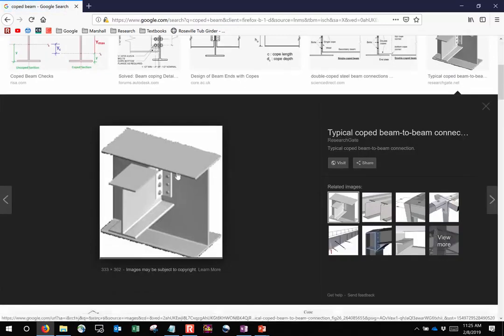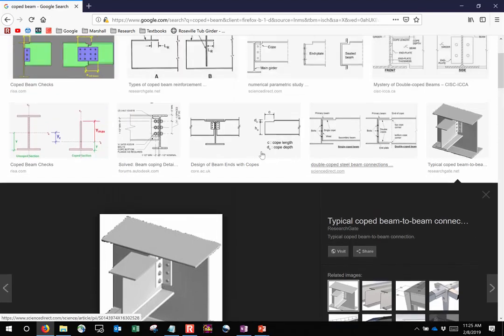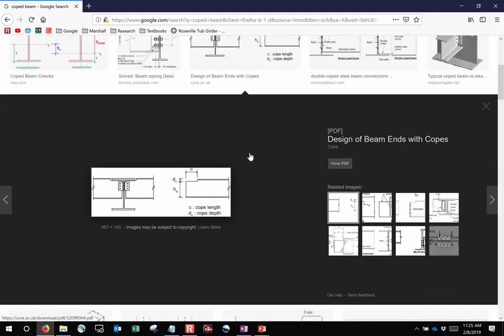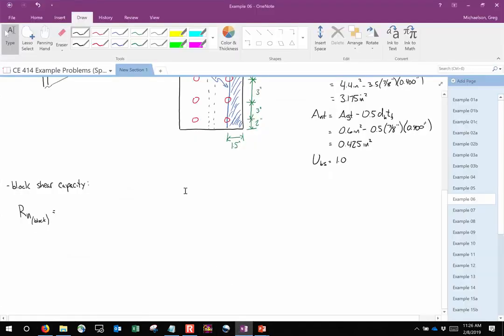Okay, and so this would be an idea of a coped beam. The idea is you want beam A to frame into beam B so that the floor is flat. So for this little beam that's framing in, you cut a little bit out of it so that it sits flat. And so if you ever had an instance where you had multiple rows of bolts and you were checking the block shear, that's when UBS would be 0.5. Otherwise, it's always 1.0. So only in that instance would you ever have to consider it. So that's a good question.